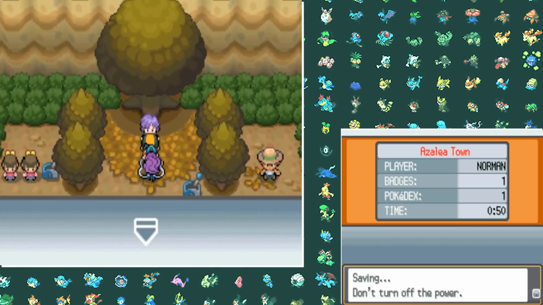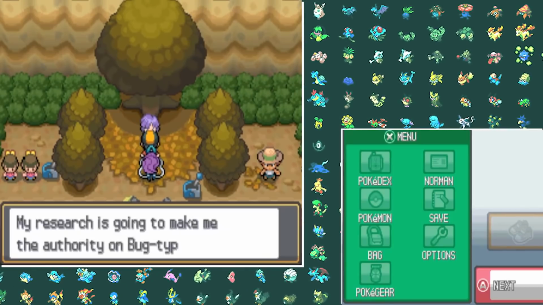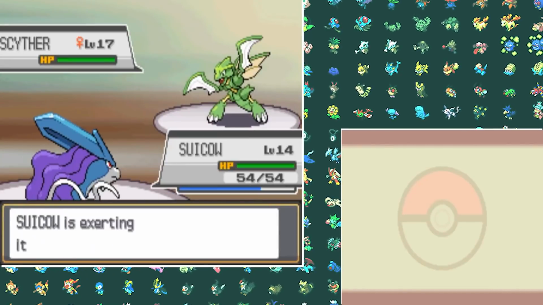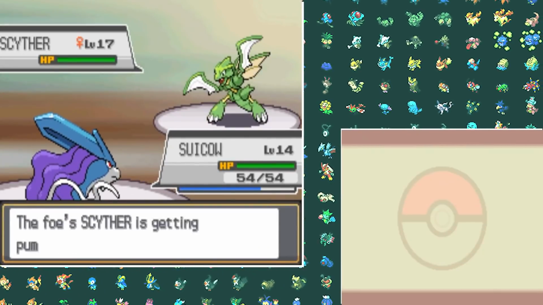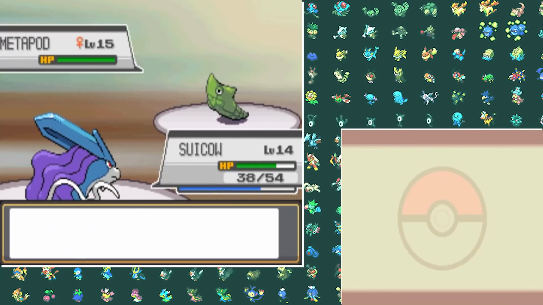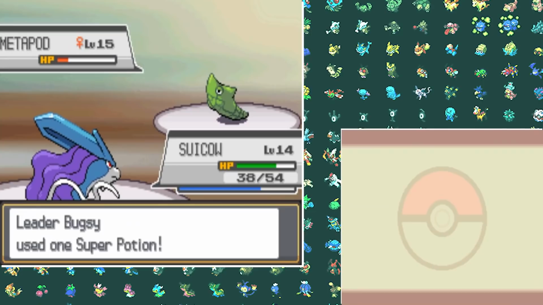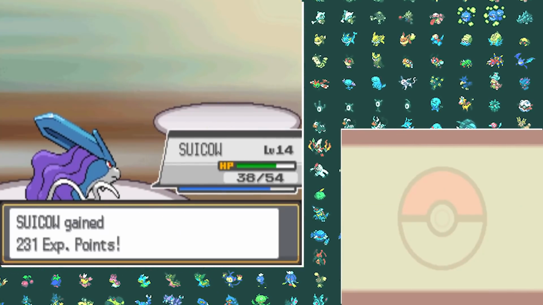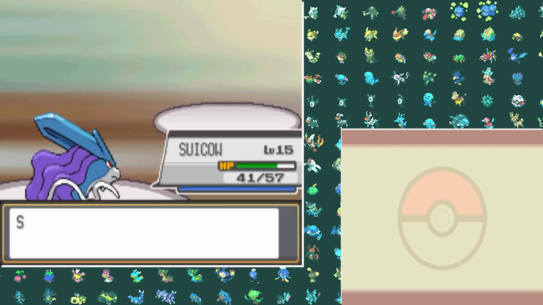And we can reach her at a time of only 50 minutes, so that's pretty decent. She starts off with her Scyther, who lost the U-turn away, so after hitting him with a Bubble Beam, it's already gone. She switches into Metapod, which we can take out with 3 Bubble Beams because she decided to use a Super Potion on it. We also level up and learn the move Rain Dance, which will come in handy in certain battles.